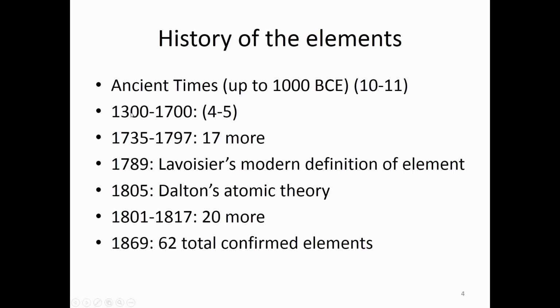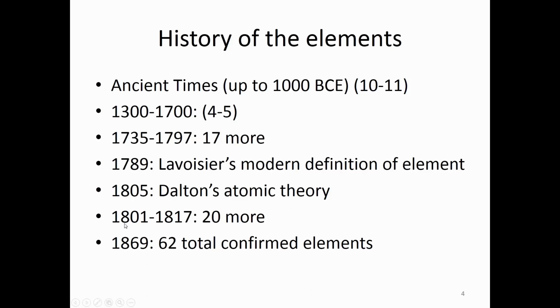During the time period from 1300 to 1700, basically over a span of 400 years, about one element was discovered every 100 years or so. And then into the 1700s, basically in the course of someone's life, the number of elements more than doubled what had previously been known. And here we're getting to the definition of an element. The modern definition of an element was made during this time: the idea that elements are things that cannot be simplified any further, in 1789. And then, of course, the atomic theory we just talked about, in 1805. That was in the same time period, in the course of one person's life.